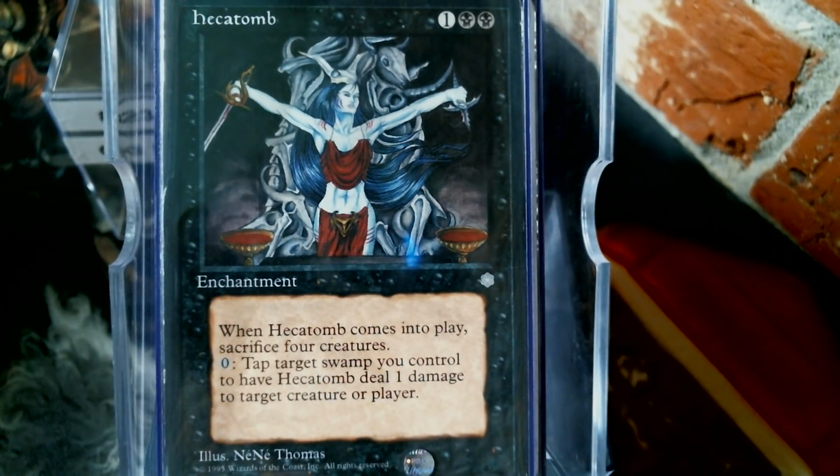Hecatomb. Y'all know I can't resist an old, horrible Ice Age card, but we're talking mono black here. A deck that doesn't really mind sacrificing 4 creatures. More than likely, they're all tokens anyway, right?